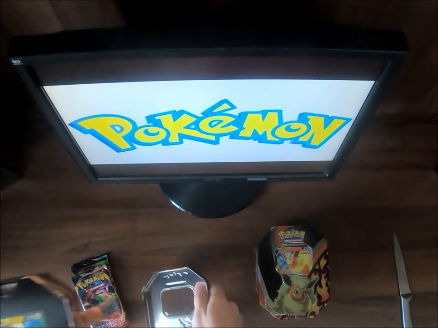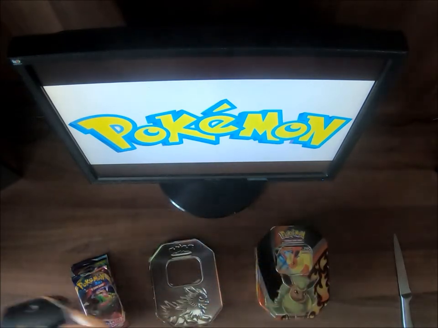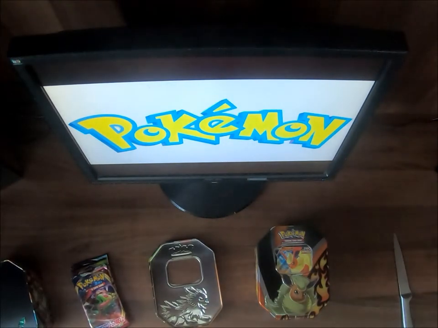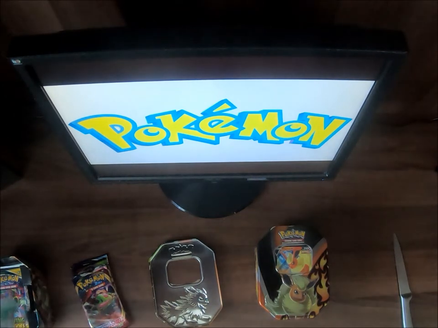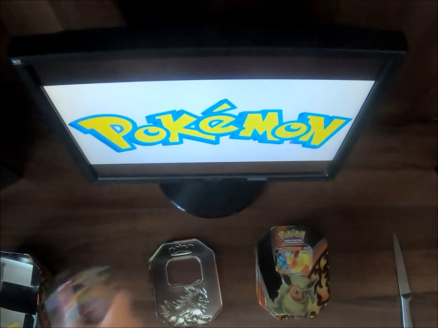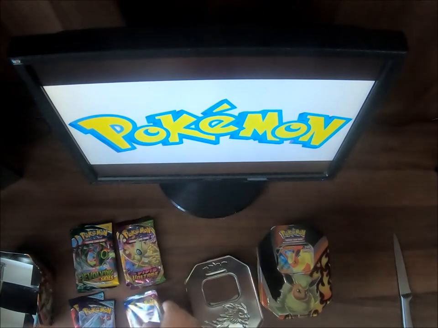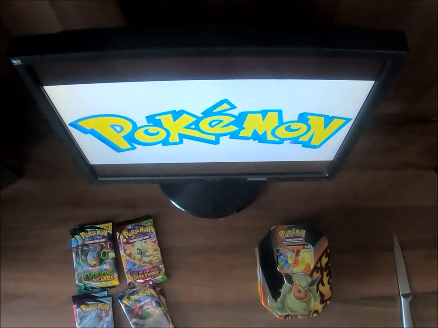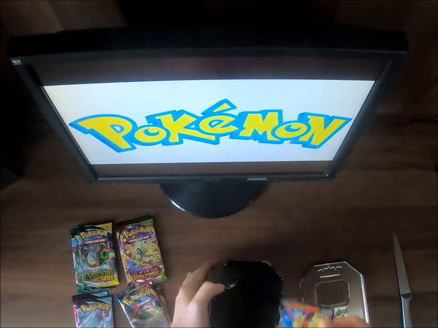I will open all the tins before I start opening the packs. So this is the Jolteon V card, also cut from the main set from Evolving Skies. In the main set of Evolving Skies there were those cards, Jolteon, Flareon and Vaporeon, but only in full arts. So, the last thing, with Flareon V.